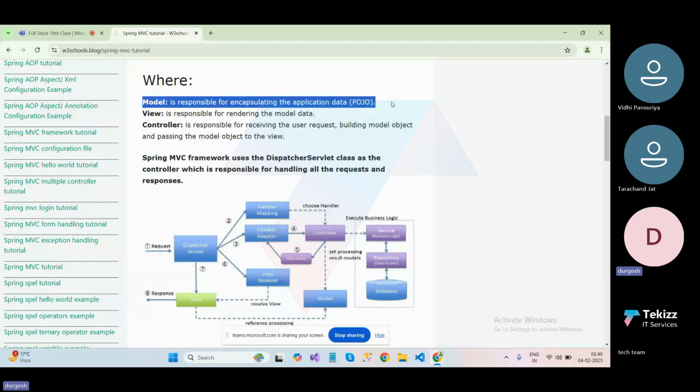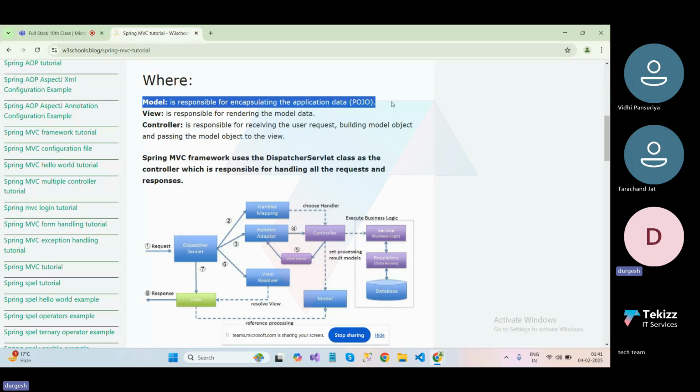It holds the data that is displayed in the view. It interacts with the database or other data sources to fetch or update data. For example, in a web application, the model could be a Java object, meaning a POJO, that represents a user, product, or any other entity.